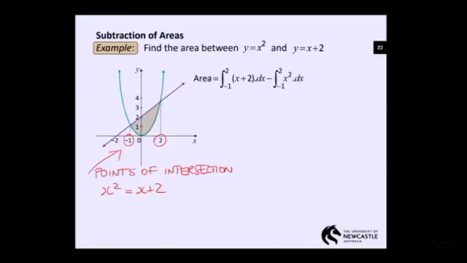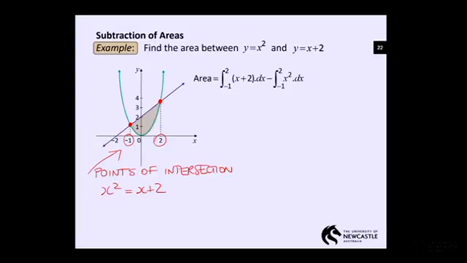Now, this is not a sum of areas, but a subtraction of areas. So here's what I want you to highlight to yourself. See the 2 points of intersection that you come up with. Highlight them in your mind. Can you see that the area is within the same 2 limits? What I mean by that is put your hands on minus 1 and 2. So the area I'm looking for is between those 2 numbers.